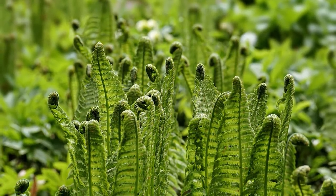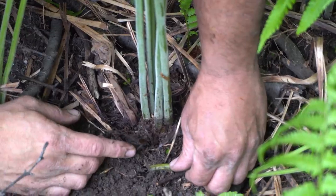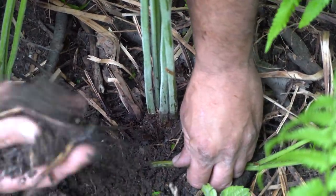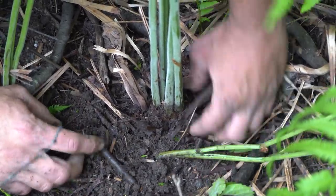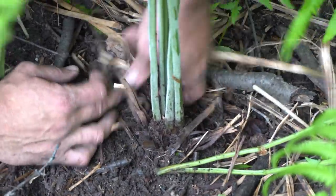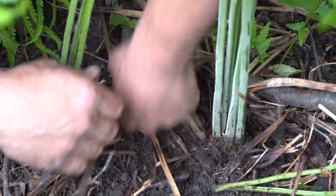There are many different kinds of ferns, so it's important to know that you have the right one. Here are some key identifying factors: first, they're going to be in a wet place — this is sandy, wet, loamy soil. We're in a flood plain right now next to the Menominee River, so it's obviously a very wet place. Second, you're going to see last year's growth. They grow from a central spot.